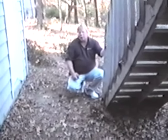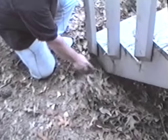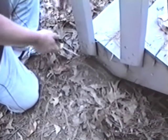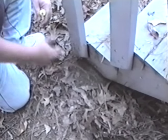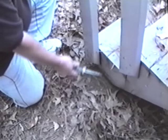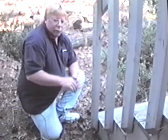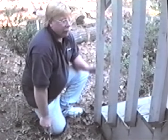Now we've come to the other side of the staircase. As you can hear and possibly see, we are on concrete. If this was not in concrete, then what you'd want to do is lift this up with some sort of a jack, like your car jack, any kind of hydraulic jack. Lift it up a couple of inches and put a concrete platform underneath. You can either buy these already made up that are about 2 inches thick and slide one under, or you can actually pour the concrete underneath.